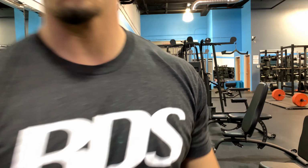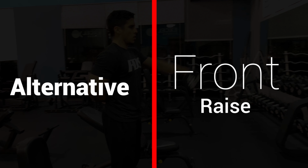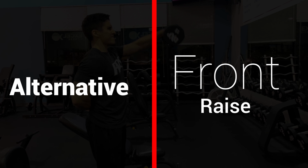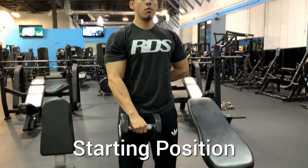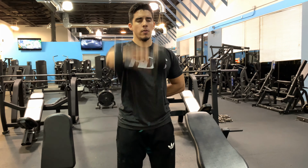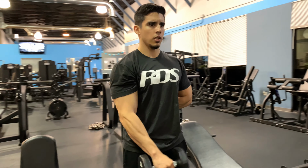Alright, so alternative exercises. An alternative exercise that I found very effective in my training is a dumbbell front raise, which involves flexion, the main function of the anterior delt, of course. So in order to perform this exercise, you're going to have to, step 1, stand with a straight torso. Step 2, grab a dumbbell and keep it in front of your body with your palms facing your thighs. And step 3, lift the dumbbell in front of you until it's slightly above parallel to the ground, and keep a slight bend in your elbow throughout the movement.